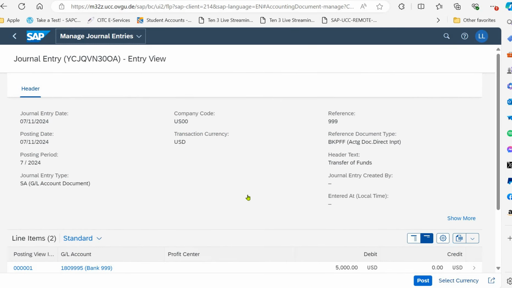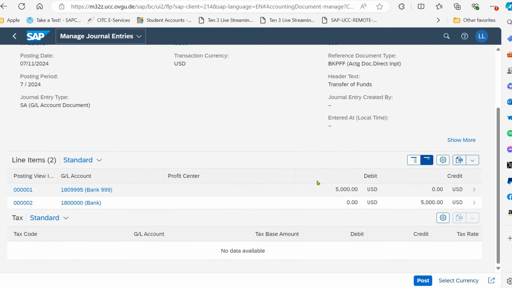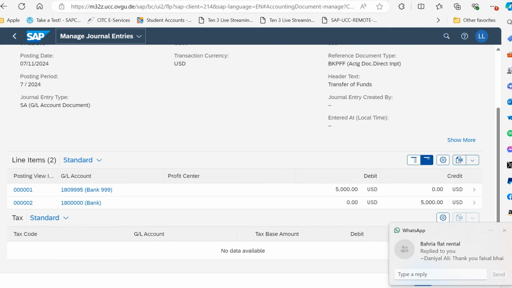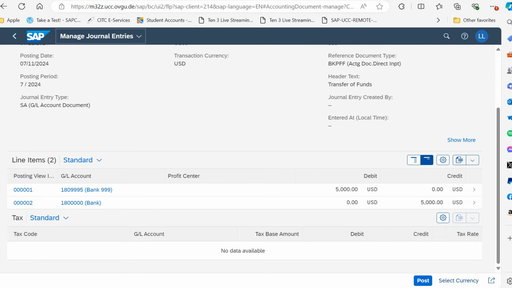With simulation, what happens, it will show you how it is working. You can see here it is debit and here it is credit. Even if you do not put simulate, no problem, you can directly now click on post. When you click on post, what will happen, you will have a number generated. Two numbers are going to be generated. One will be the journal entry and the second one will be the journal entry.